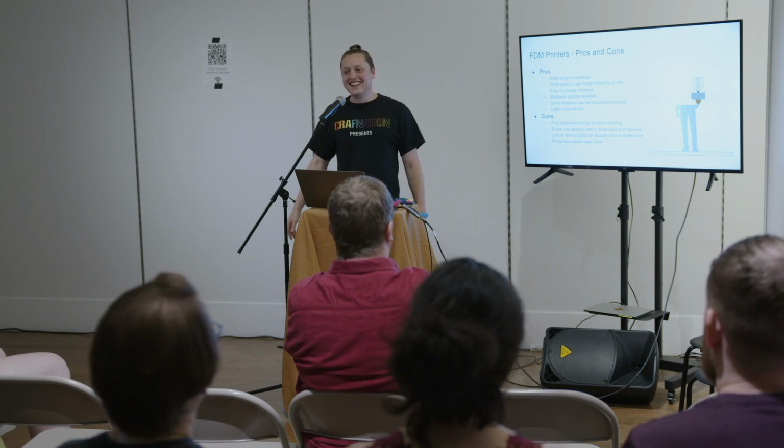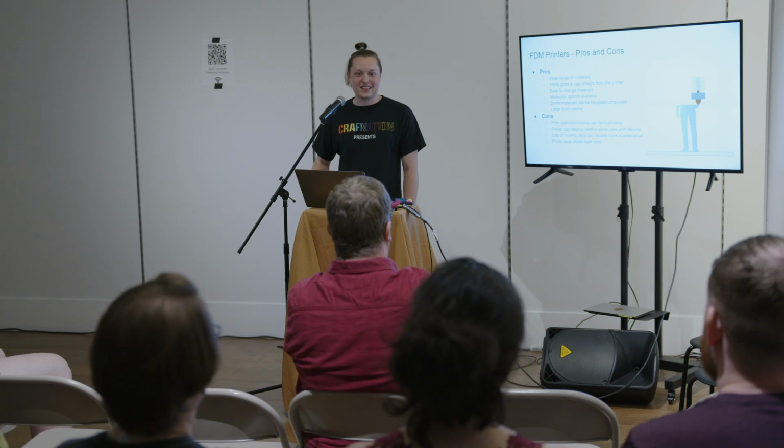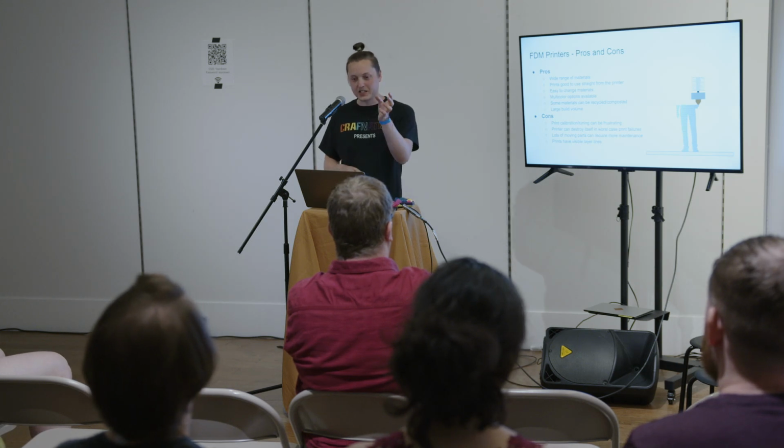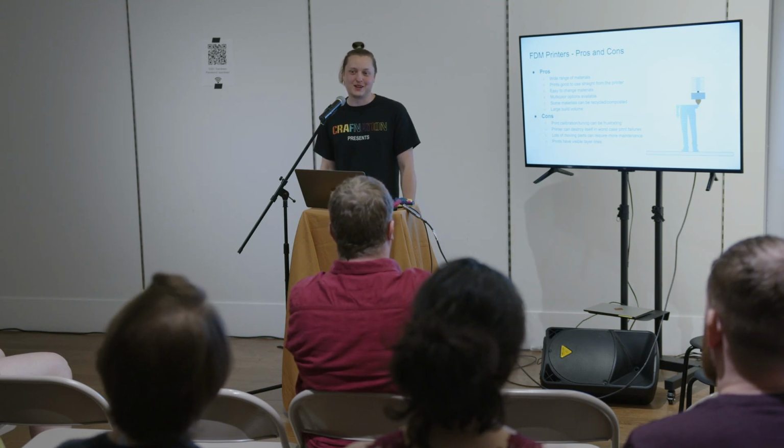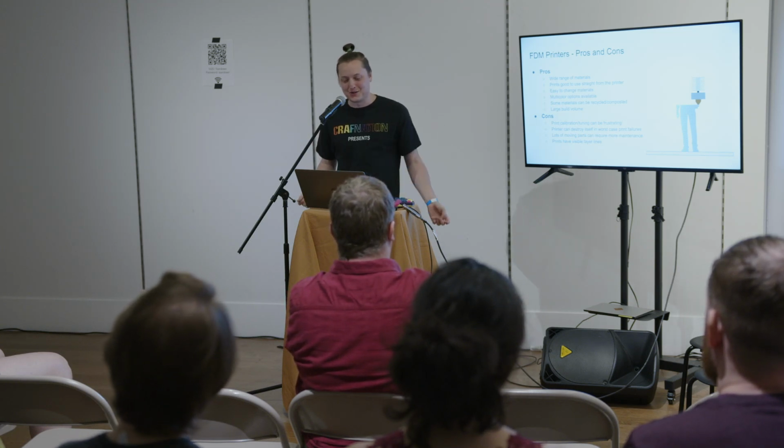FDM printers can destroy themselves. It's a really unfortunate thing. Sometimes, if the hot end gets clogged, it will start to ooze plastic out of everything. It's molten, but then it cools and solidifies into a giant plastic block, and there's usually not much you can do to recover that. Or the print will fail and it just keeps extruding filament, and you come back and it looks like a rat's nest in the printer.